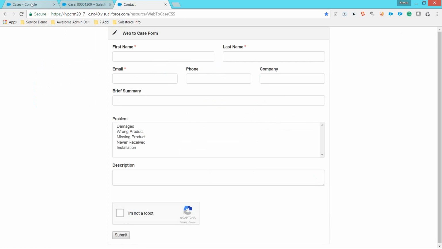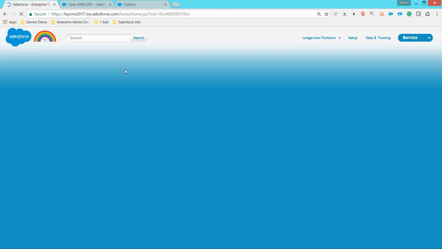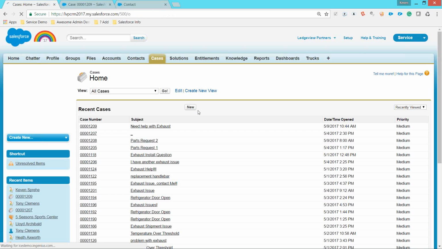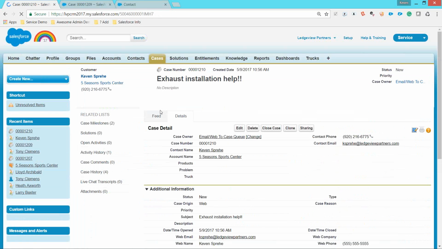As I mentioned, we can take a look into Salesforce, and we can show you that the case was created inside there. Let me launch that really quick. Cases. All cases. So here it is. Here's this case 2010 that was just added via the website. So it's similar to the email case. You know, it came in, and you can manage it from there. All right, so let's jump back to our presentation.